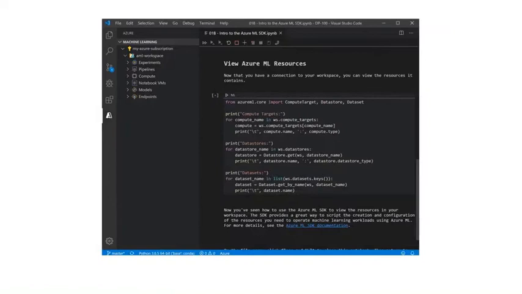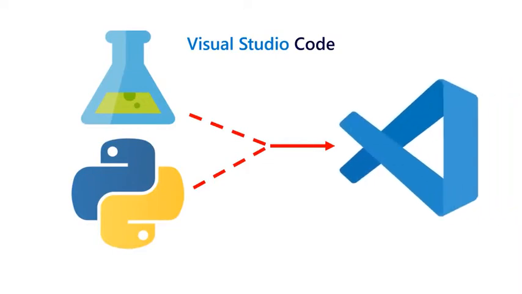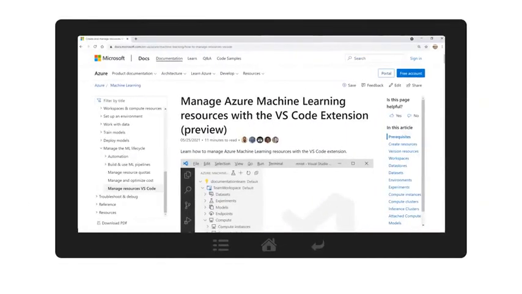For example, the Microsoft Python extension for Visual Studio Code adds support for writing and running Python code in scripts or notebooks within the Visual Studio Code interface. The Azure Machine Learning extension for Visual Studio Code provides a graphical interface for working with assets in an Azure Machine Learning workspace. You can combine the capabilities of the Azure Machine Learning and Python extensions to manage a complete end-to-end machine learning workload in Azure Machine Learning from the Visual Studio Code environment. For more information about using the Azure Machine Learning extension for Visual Studio Code, see the documentation. You can find a link to this document from the additional readings at the end of this lesson.